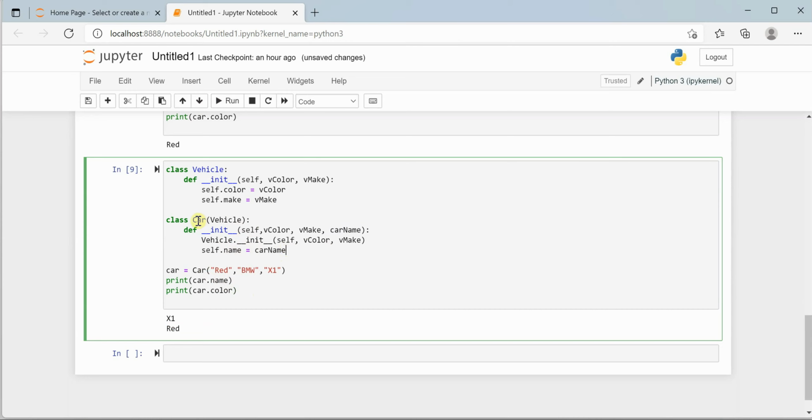It means only to the car class, and this is the property which I have recently added, name, which is part of only my child class and not of the parent class. Similarly, this is the property color which is flowing from my parent class.